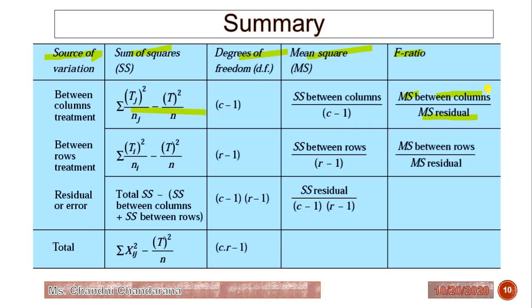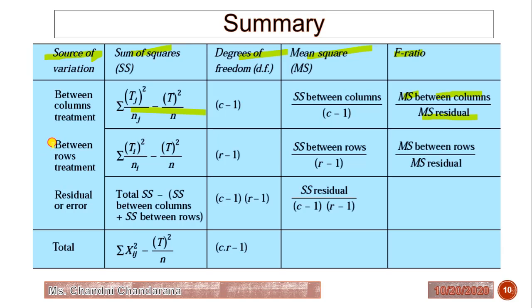So the F ratio is the variation between the columns, and it should be equal to or greater than its table value. Then the difference among the column means, when this happens, is considered significant. Similarly, when we are concerned about rows, it will be the same. It will be very clear from the examples. So in the next lecture, we will see examples for the one-way ANOVA and two-way ANOVA tests.